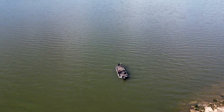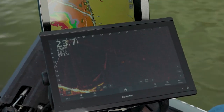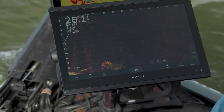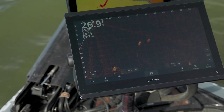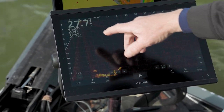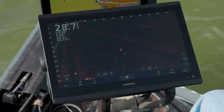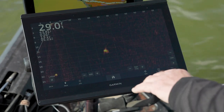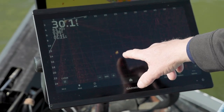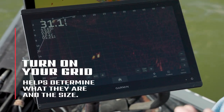I want to take a second and talk about how to recognize what is and isn't a crappie on the fish finder. I'm zoomed out — we're at 60 feet right now and we see a couple of fish out here. At 60 feet, this grid is 5 foot by 2 foot. We saw these two fish, and they look about the same size as what we've been fishing for, except when you look at the grid you can tell that this fish is 3 feet long, maybe a little bit longer. Obviously that's not a crappie — I don't think they're making 3-foot-long crappie yet.